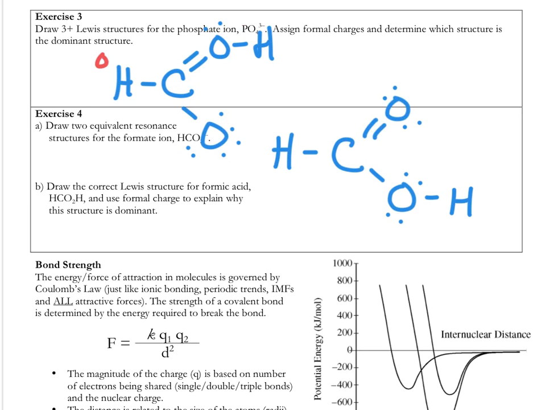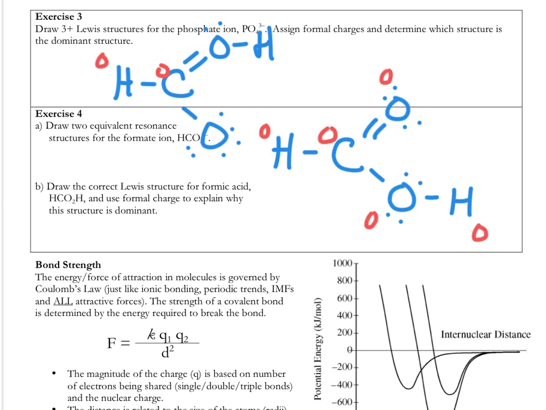In both cases I have a hydrogen with just one electron, so it's got a formal charge on the hydrogen of 0. The carbon has 1, 2, 3, 4, it brought 4, formal charge of 0. Has 4, brought 4, formal charge of 0. This double bonded oxygen has 1, 2, 3, 4, 5, 6, and it brought 6, 0 formal charge. Over here, we've got an oxygen that has 1, 2, 3, 4, then it gets half of this, 0. And then my last hydrogen is a 0.